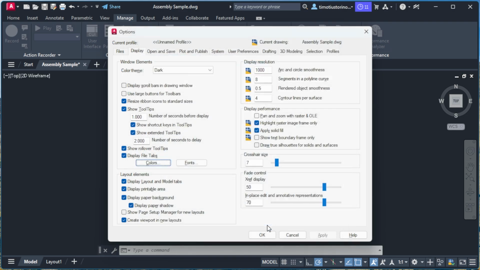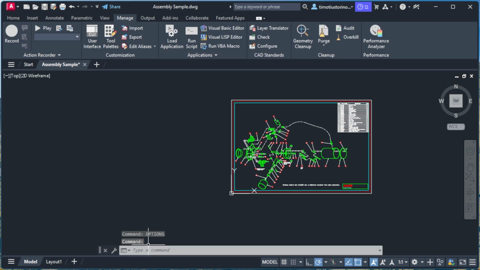And that's it. To fix AutoCAD Crosshair cursor disappearing, you must first type Options to launch your main panel. Then you head to the Display tab and crank your crosshair size to 100 to stretch the lines out. Next, you open the Colors menu and reset your crosshair color so it doesn't match your background page.